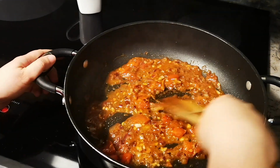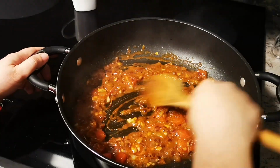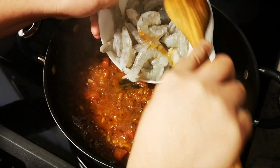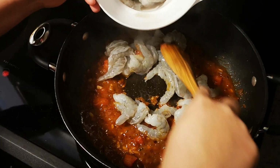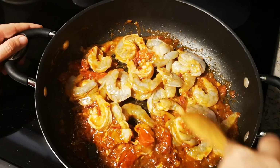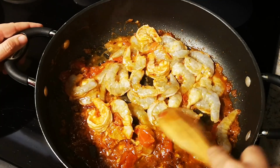You stir until it will look like this one. So the sauce is already caramelized. I will add the shrimps, as many as you want. We love shrimp so much, so I'll use everything. So when the shrimp's turning red, it's ready.